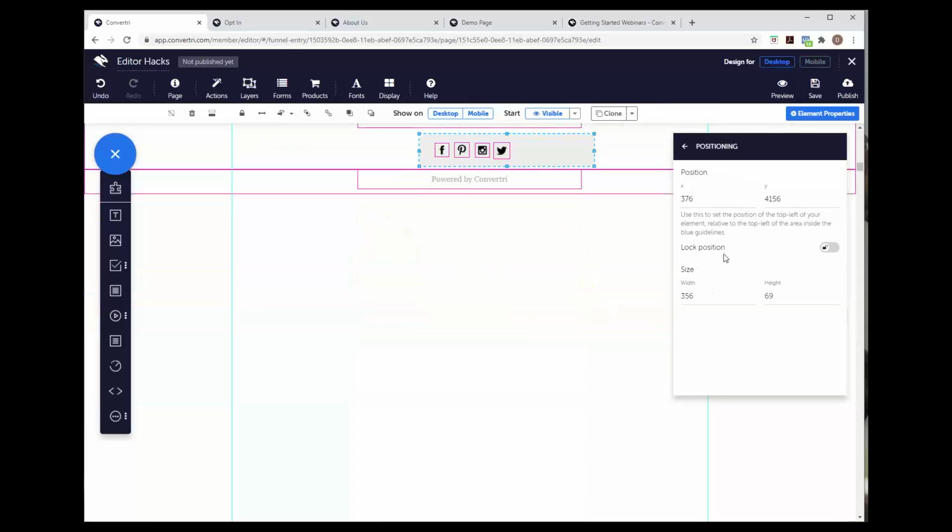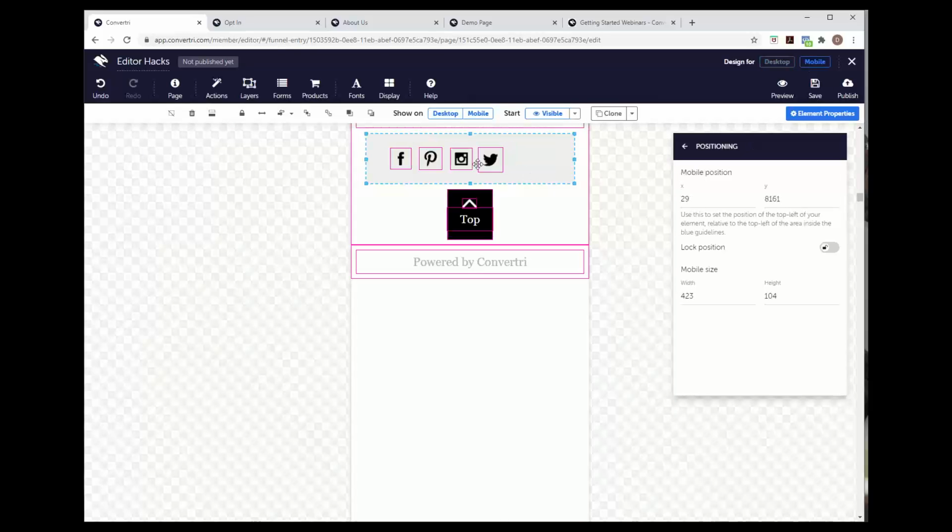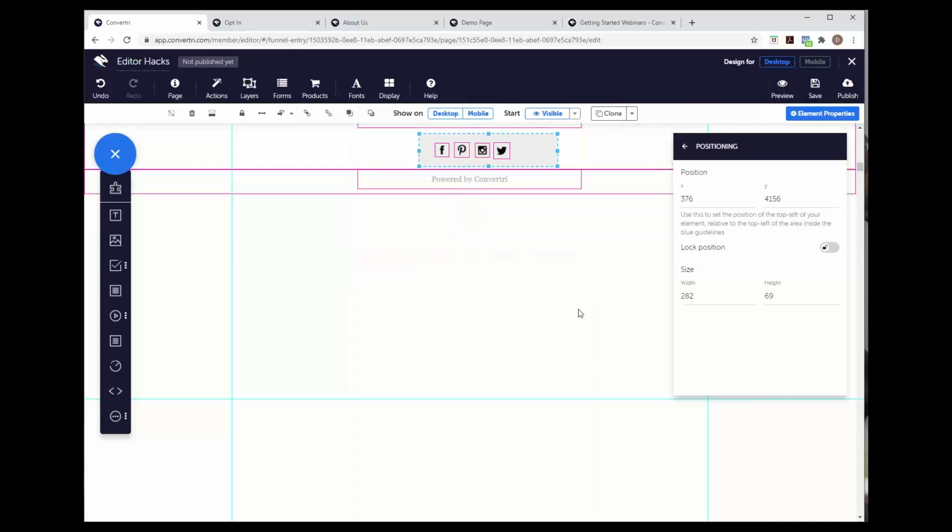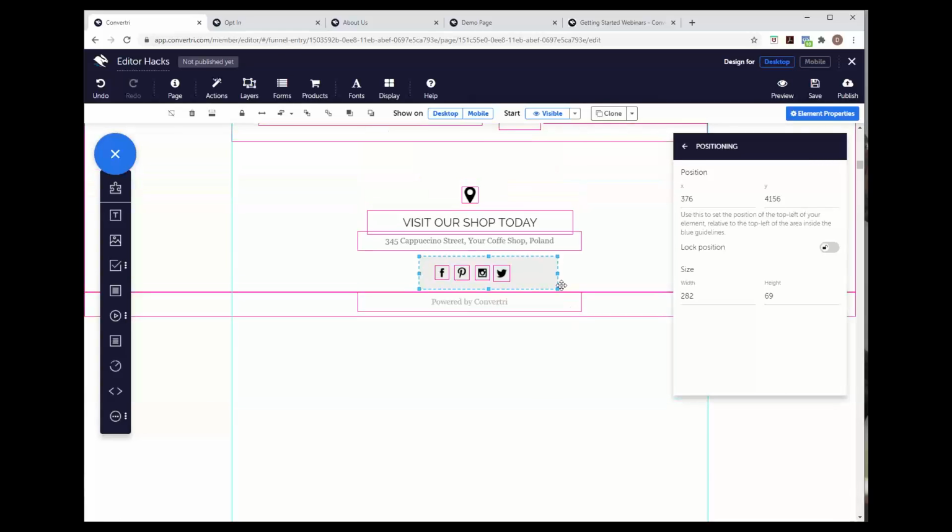So it needs to be below 300 to be safe. And then you can see it's reordering them fine at that size. So one thing to bear in mind, make sure your width, if you're using it for mobile, is smaller than 300 if you want the containment to be applied.